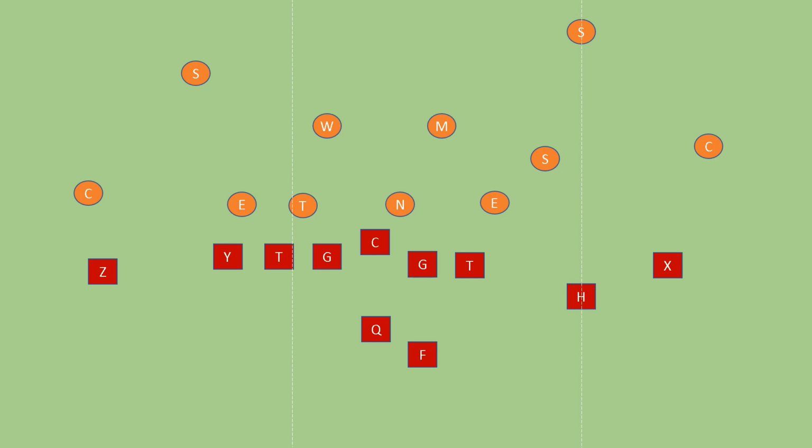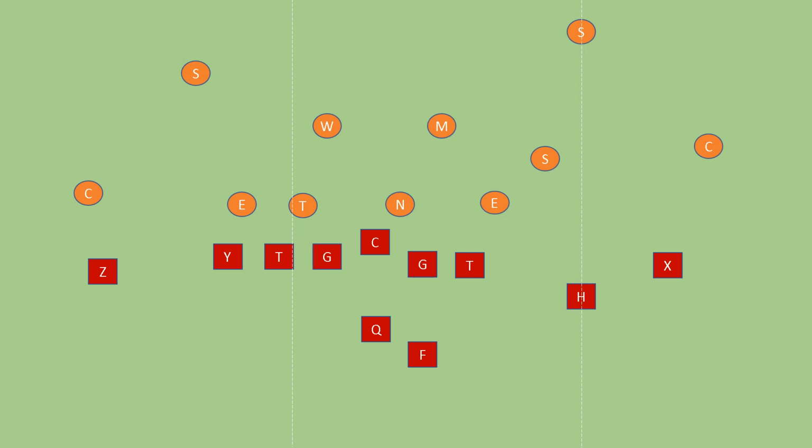It's a four-man even front with an over slide, which means you have a tackle in a 3 technique, an end in a 5 or a 7 or even a 9, and another end in a 5, and a nose in a 1 or a 0 shade on the center.